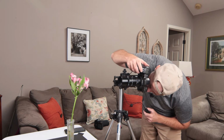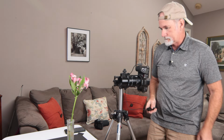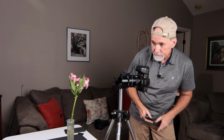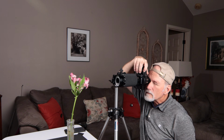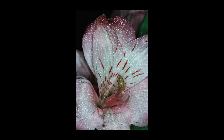And the exposure is 1/2 a second at f/11. All right. All right, so flash first. No flash.